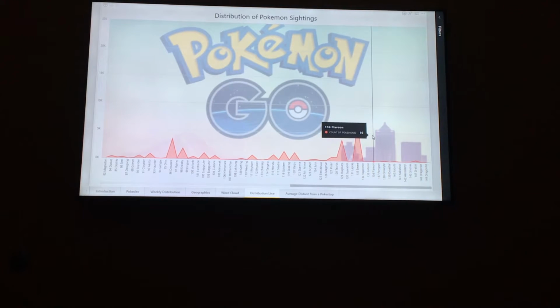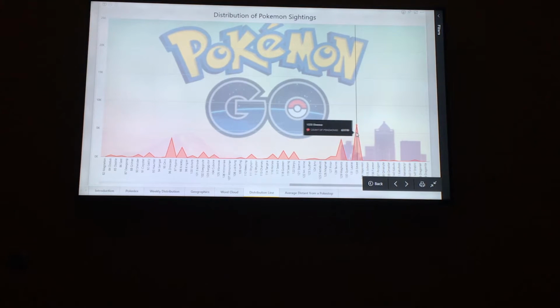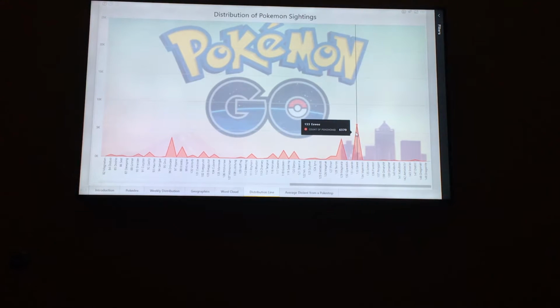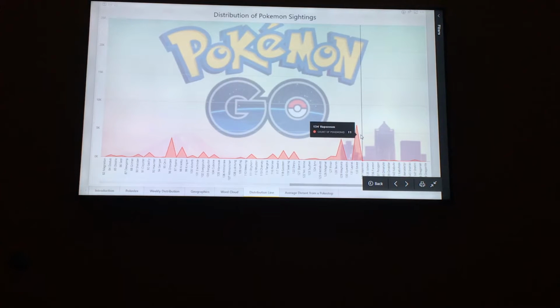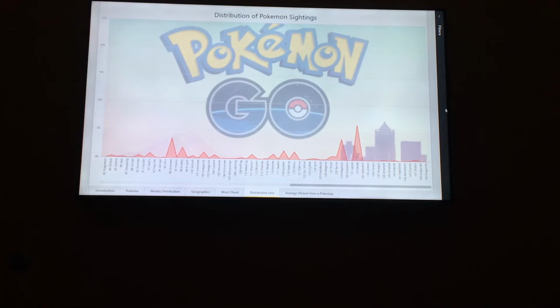And these 3 actually represent, Vaporeon is a water type Pokemon, Jolteon is an electric type, and Flareon is the fire. And so as you can see with the distribution, there were 6,000 Eevees spotted within the time of this study that was done. But also there was only 11 Vaporeons, 10 Jolteons, and 16 Flareons. And the whole point is because the game doesn't want you to walk down the street and find a high combat power Vaporeon, because simply that would be against the whole point of the nature of the game. They want you to find the lower levels and then increase and evolve throughout time, rather than just getting lucky and landing on one of the more rare Pokemon.